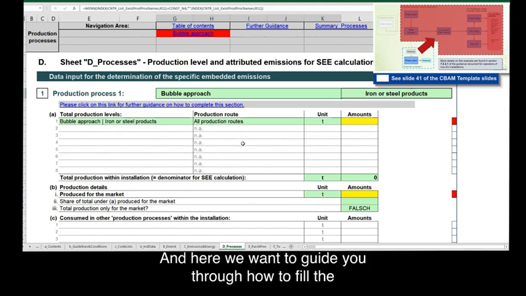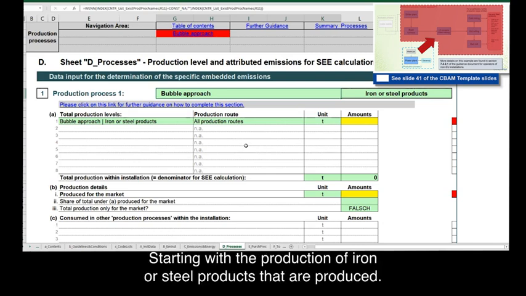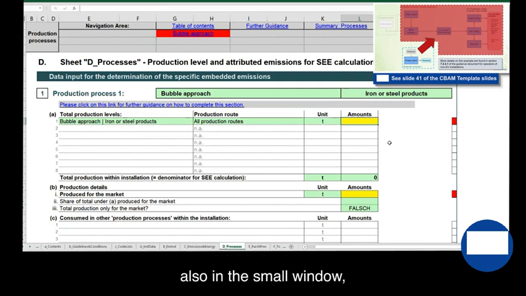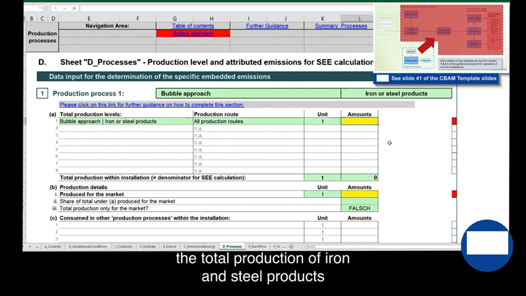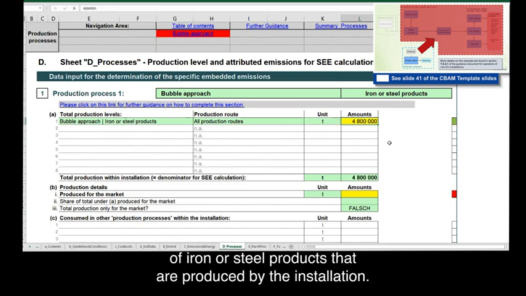And here I want to guide you through how to fill the template for the production processes, starting with the production of iron and steel products. As you see in the example in the guidance document, also in the small window, the total production of iron and steel products during the reporting period amounted to 4.8 million tons produced by the installation.